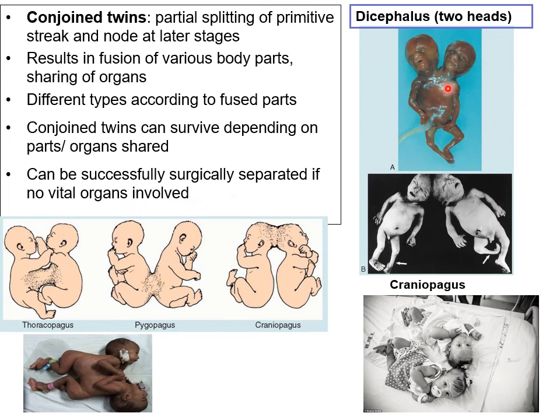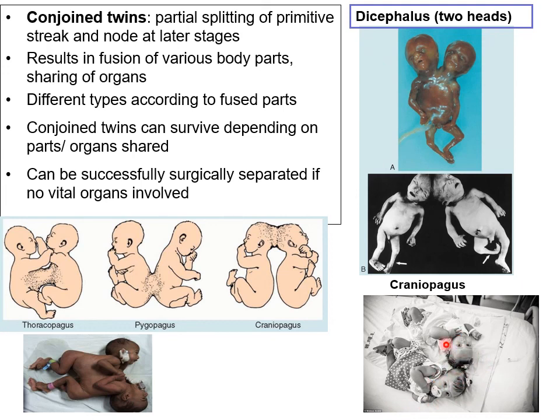Now in this figure you can see a lot of fusion of different body parts, but the heads remain separate. So that is called dicephalic fetus. Obviously this is not very compatible with survival, but it depends on the organs shared. Now, some of them are here. You can see if they share thorax, skin, or some organs. So it's called thoracopagus, pygopagus, where they are joined at the back or spine. Now, to what extent they share organs, we don't know, that will have to be investigated. Craniopagus, where their skulls are united, or here you can see again thoracopagus and even some abdomen. And here they were joined at the head like this, craniopagus, right?